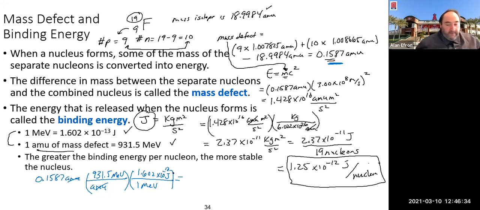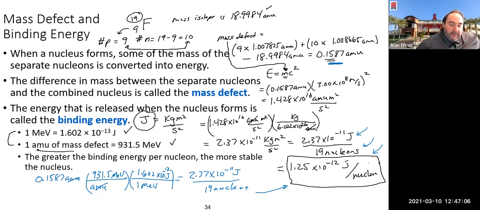Our 2.37 times 10 to the minus 11, which puts you here. And then obviously you could divide it by 19 and get down to here. So you could actually use these conversions instead of Einstein's equation and converting it with Avogadro's number as well. Both will get you to the same spots, as you can see. And again, if you at this point divided it by the 19, you would be in business in terms of the same there. So there's a couple different ways you could do this.